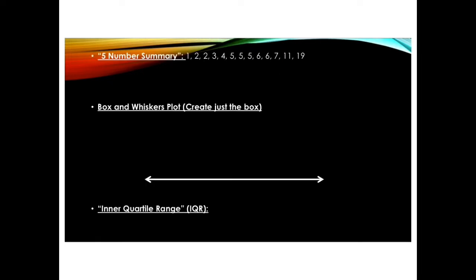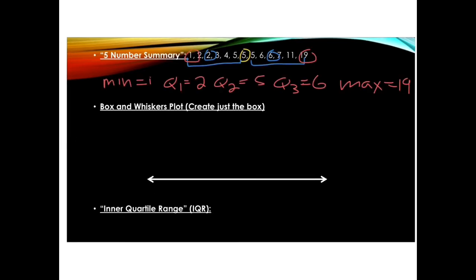All right, before we do that, let's go ahead and find our 5-number summary. I have gone ahead and rearranged the numbers so that they are in numerical order. You can see we start with 1 all the way to 19. We're going to go ahead and divide this up to find our median, our lower quartile, our upper quartile, and then our min and our max. Go ahead and try that now and hit pause, and then come back and check your answers with what I have. All right, so I went ahead and found our 5-number summary.